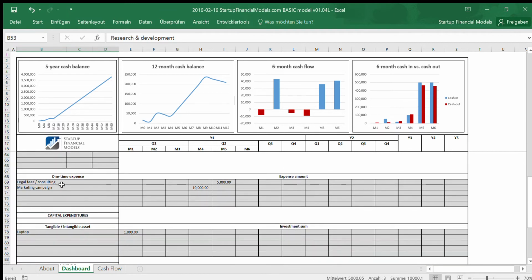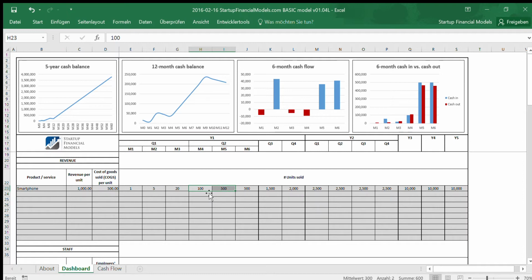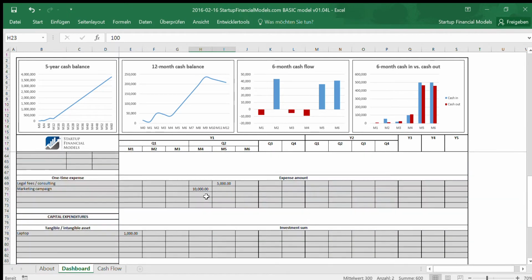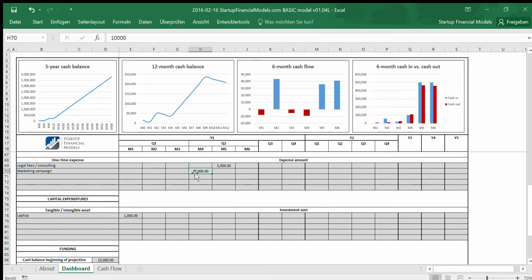And then we also have one-time expenses, for example, for legal fees and consulting. Let's say we want to file a patent or whatever, and we need a consultation which costs 5,000 in month 5. And we've seen up here that from month 4 to 5 we actually have a huge jump from 100 to 500. We have this here from 20 to 102, but here we can say, yeah, maybe this is just word of mouth or just us working a lot in it. But here to scale it up, we have to invest some money, and we spend 10,000 in a marketing campaign to make this happen. So that's why we put this in as a one-time expense, because it's actually just in this month that we have to do this.